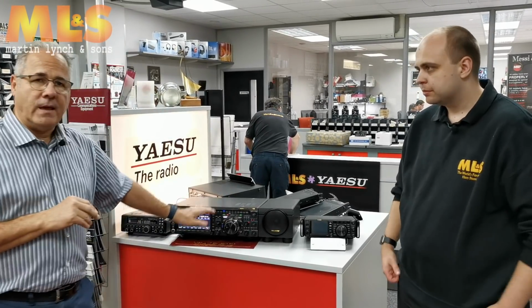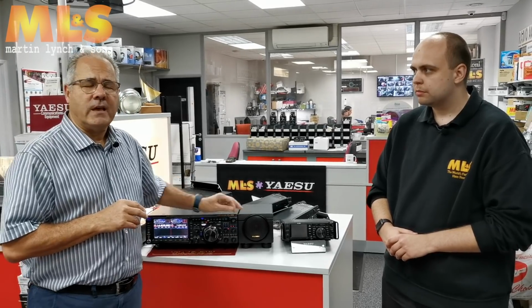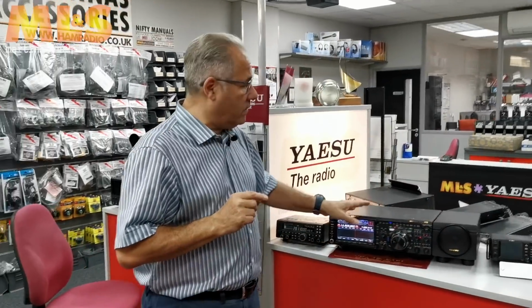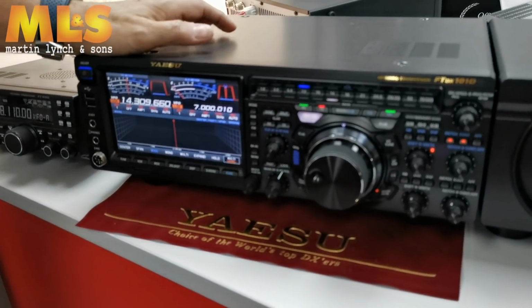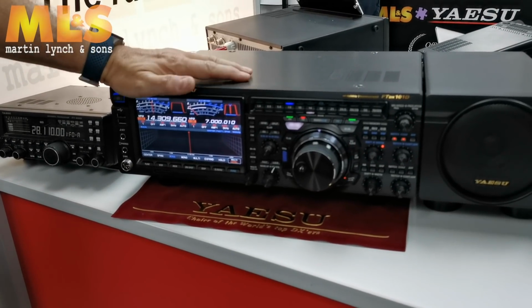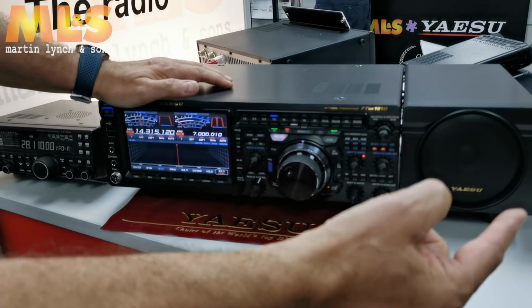I'll have to say that often customers moan to me or voice their concerns that the factories don't listen to what customers say to them. Well, when we had the engineering version of this in, that had sample stamped all over the back of it, several customers complained that the positioning of the main volume, RF and squelch controls was wrong, i.e. they were here and it felt too close to the tuning knobs. If you did this, you might knock the tuning knob over.